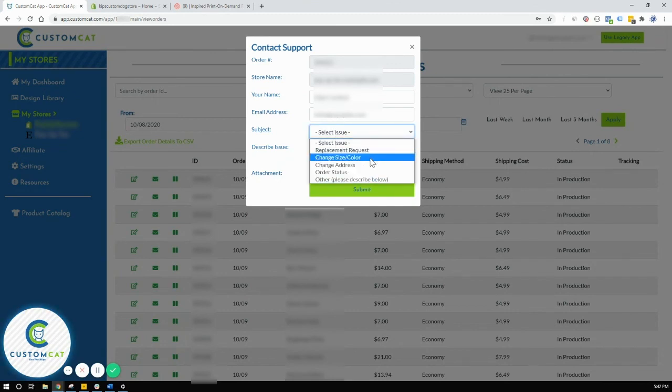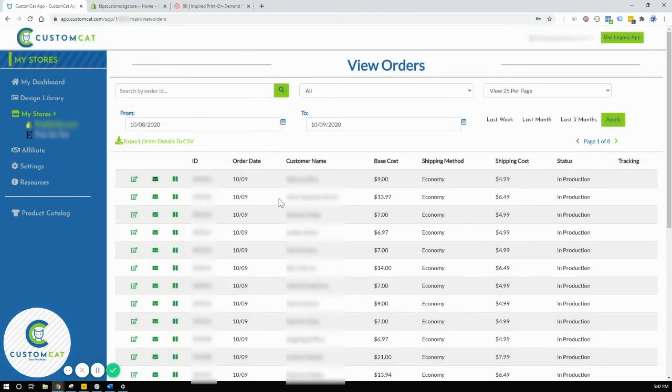You can also request a size change, address change, or other. This way, when it sends to the CustomCat ticketing system, we know which order it is, we know what your store is, we know where to email you back. You will also attach a photo if you can, you'll submit, and our customer support team will be able to get back to you in 24 hours.